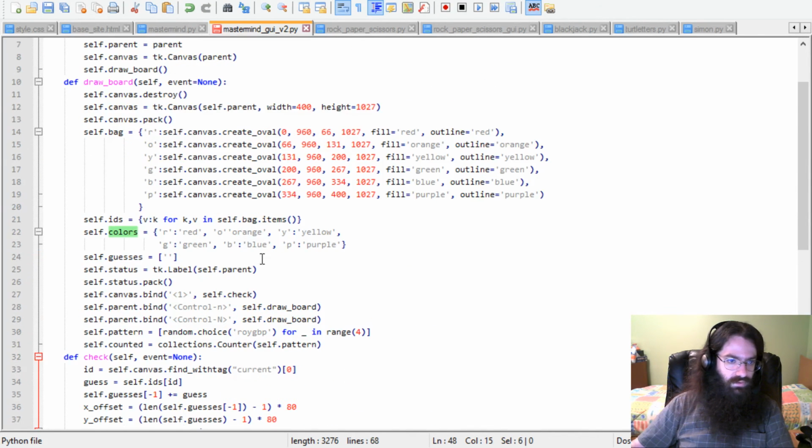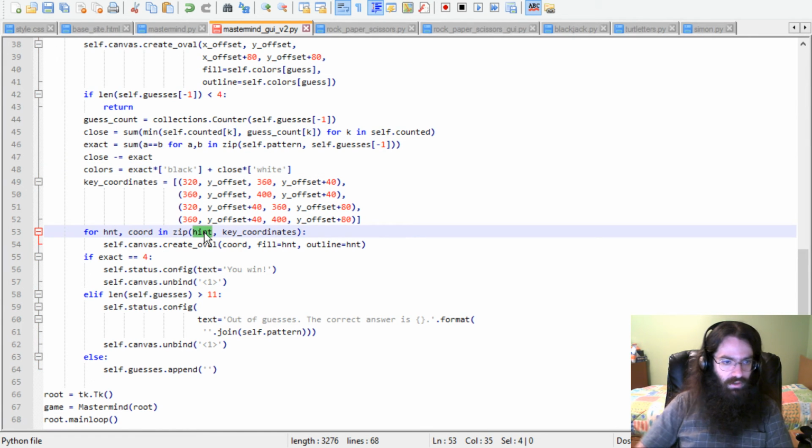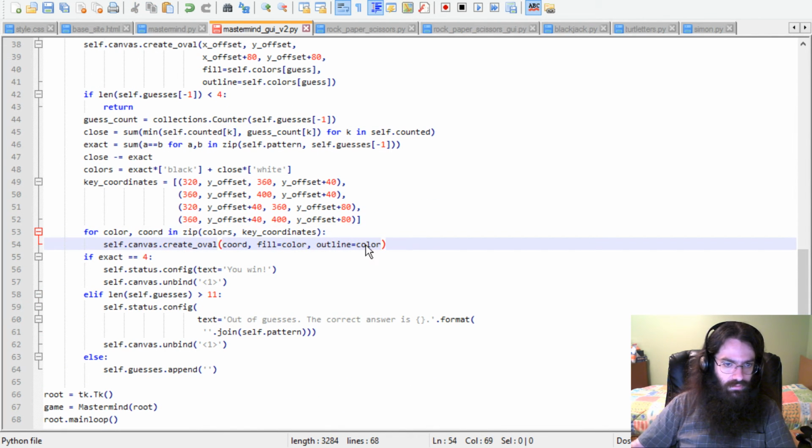And self, I'm not overwriting anything, good. Colors, we're gonna zip colors. This is gonna be color. Am I overwriting anything? No, I am not. Okay.